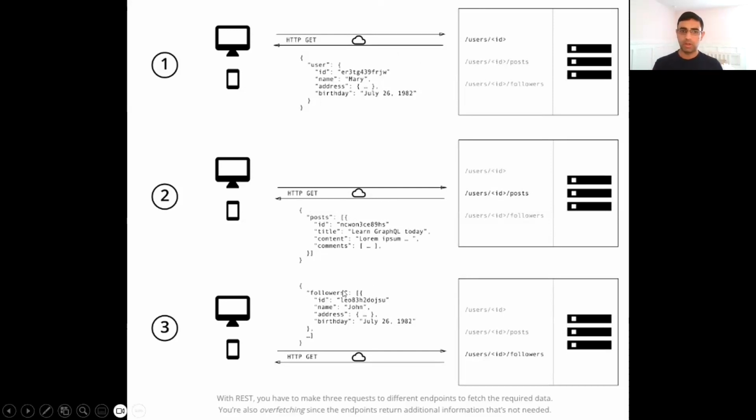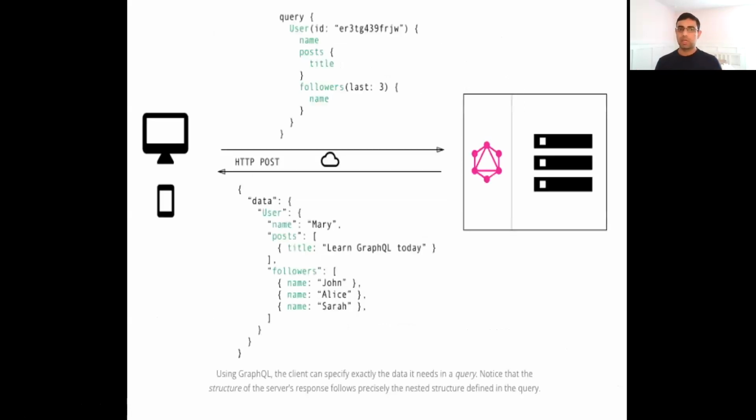And now notice that we are also getting all sorts of information about followers. What if I was interested in only the followers' names and post titles, nothing more than that? I didn't want to read the comments, the content of that post. So that's where GraphQL comes in. You can search for a user, and you can get just the names of the followers and the titles of those posts. You can always get more if you want to, but if you're interested in a small amount of information, you would only get that.